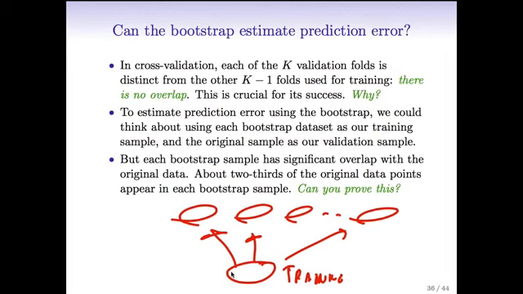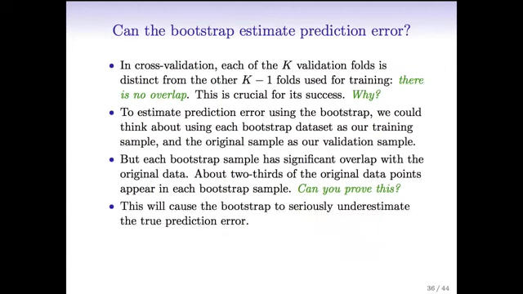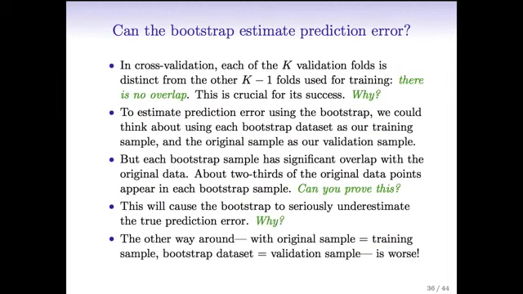So this is a big problem because the prediction error from this process will be biased downward. It'll be a lot lower than the actual prediction error because 2/3 of the points I'm predicting I've already seen in the Bootstrap data set. So this is not a good way of estimating prediction error. Okay, they say that it underestimates the true prediction error quite dramatically. Now, you can think about the other way around. You could train on the training set and use the Bootstrap samples as the validation sets, and that's even worse. And you can think about why that is. It's even worse in the sense that it's going to be even more biased.